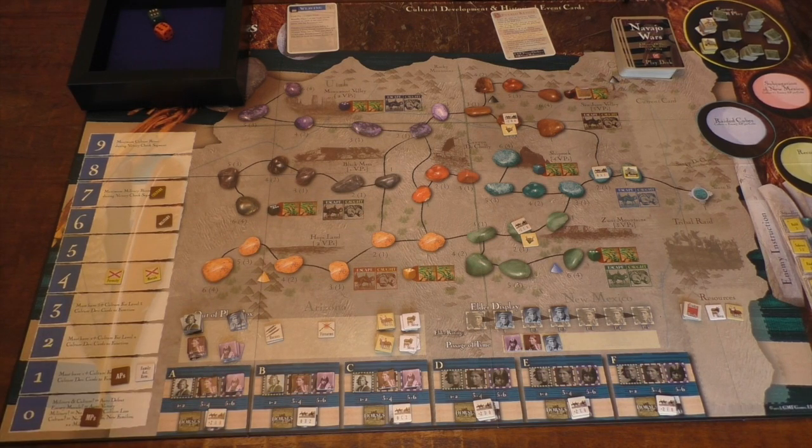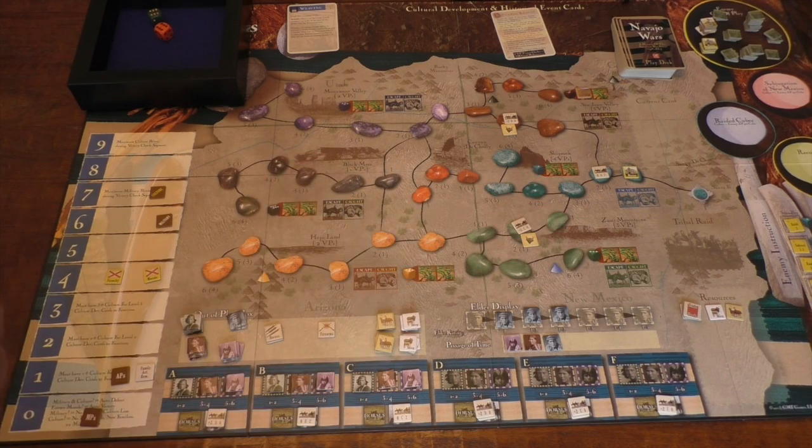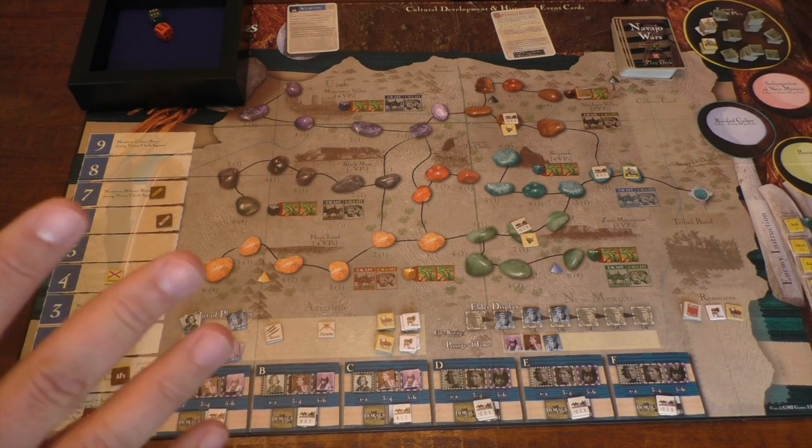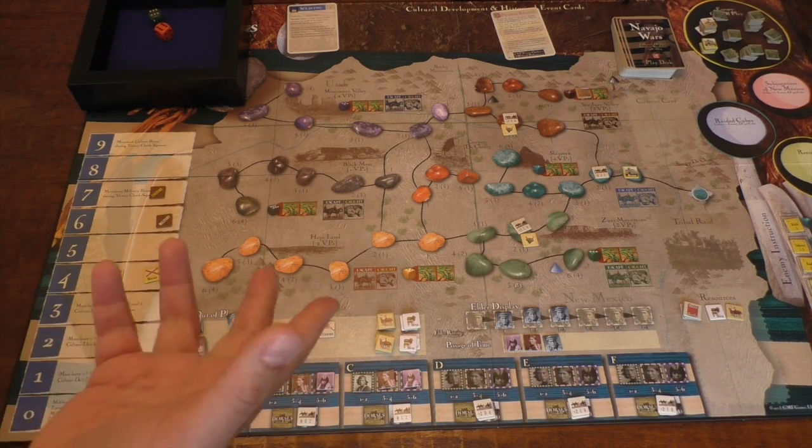Okay, we can deal with that. Again, you want to keep those outposts off the map when you can. Now we're going to increase culture points by the number of women in play. So women help us with trade goods. They also help us with culture.